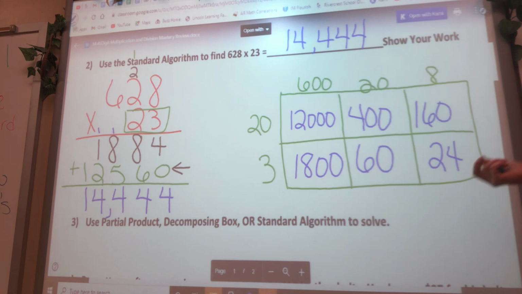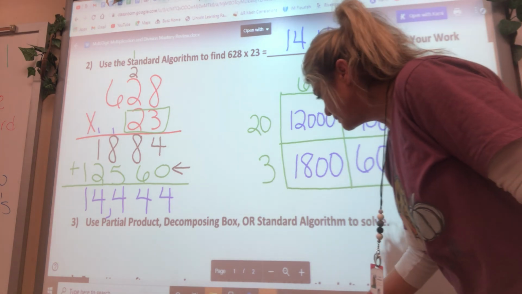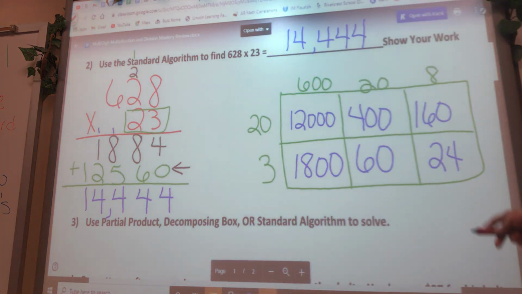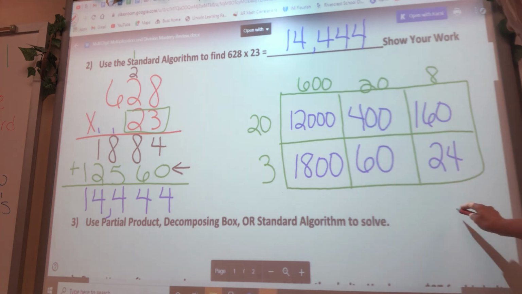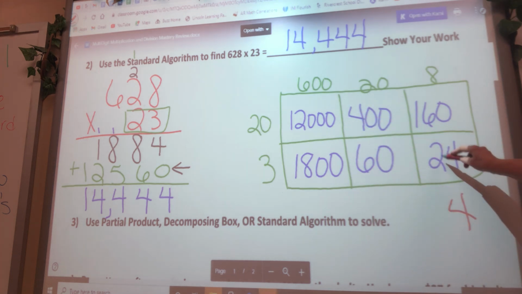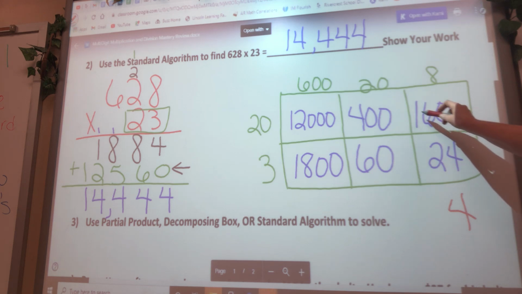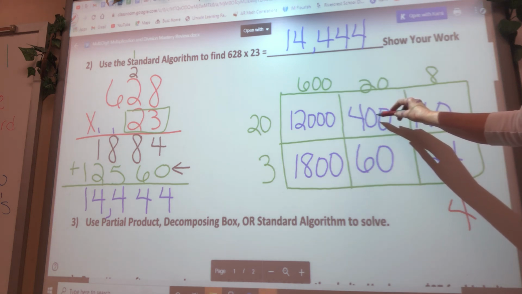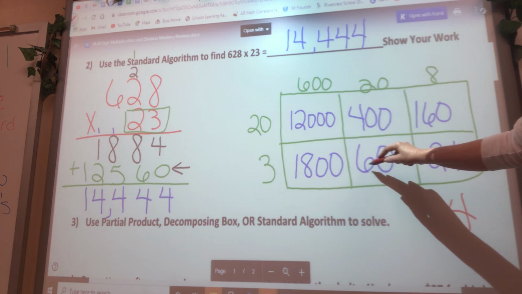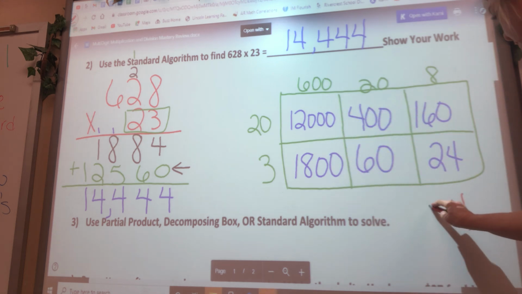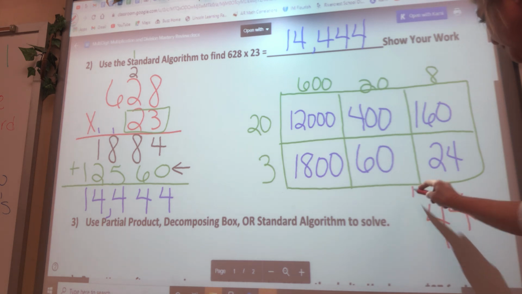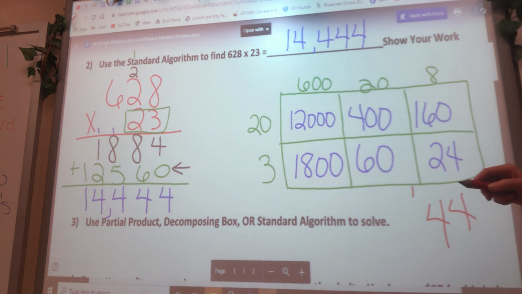And from this point, I could do it one of two ways. I could check my place value, and we'll do that. We'll just do place value real quick. In the ones place, I have a 4, nothing, nothing, nothing, nothing, nothing. So I have a 4. In my tens place, I have a 2 plus 6 is 8, plus nothing is still 8, plus 6 is 14, plus nothing is still 14. So I would put my 4 and carry my 1 so I don't forget it.